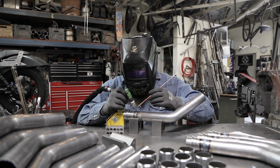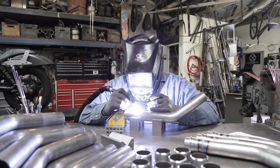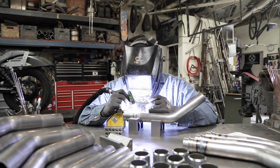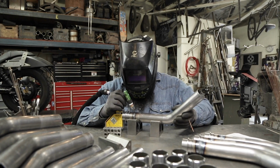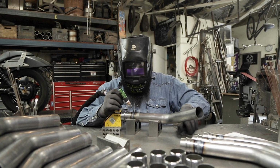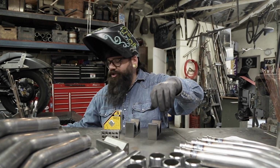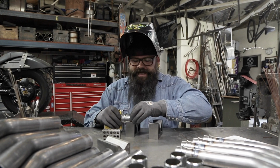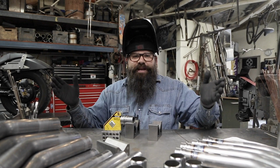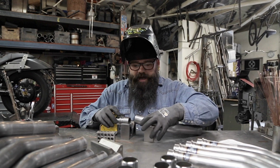So, gentleman writes in and says, I have a VT600, and I'd like a bigger bike. Can I put a bigger motor in my frame? No. If you have a VT600 stock bike, stock frame, stock motor, you can't just grab some other motor and slap it in. It's not like a sock where you put it on any foot. It's very particular to the model of bike, the frame.